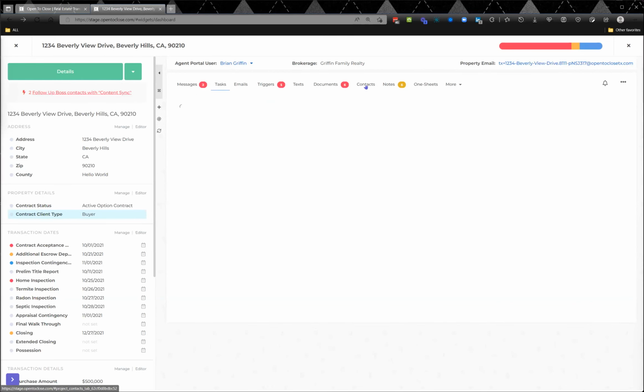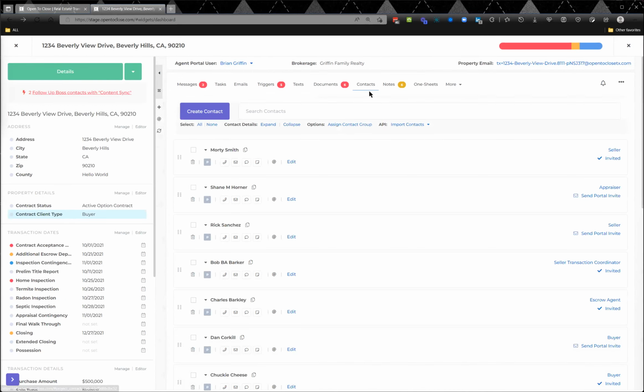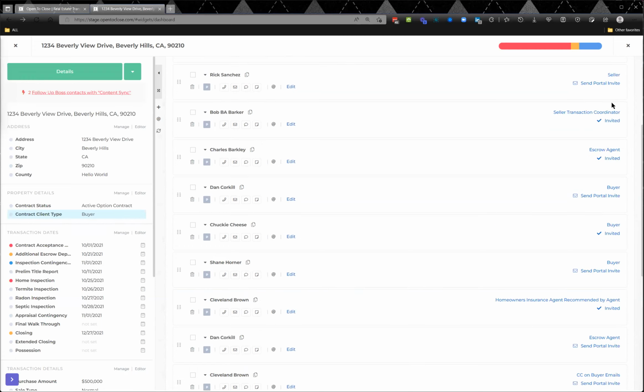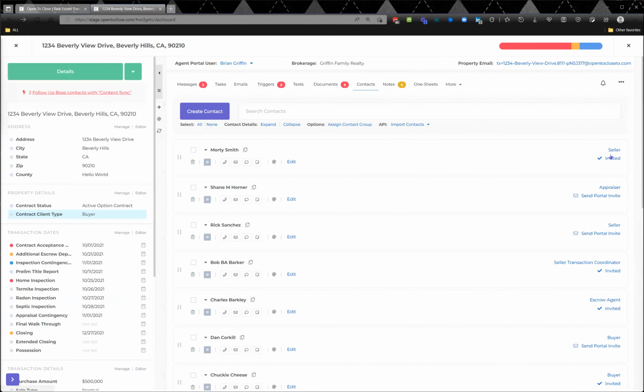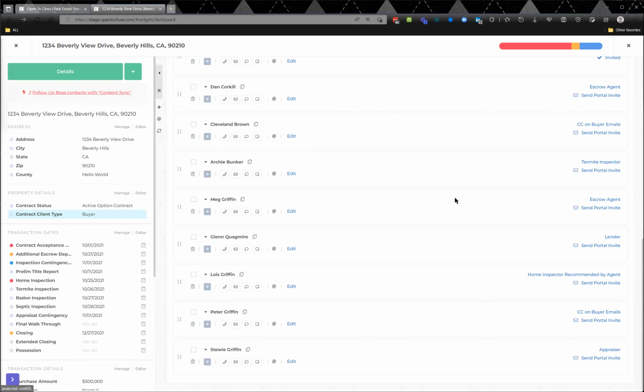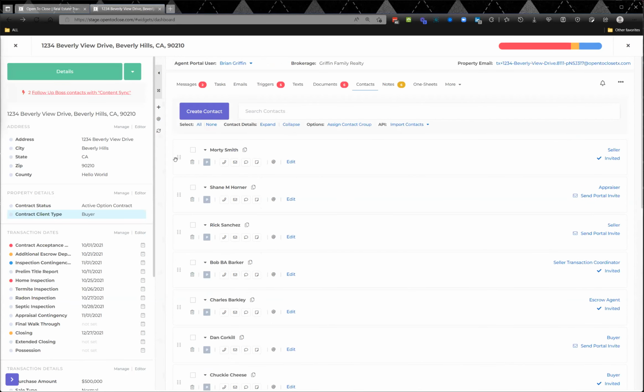Okay, so let's go to contacts here. If I'm sending an email to the buyer, because I'm not sending it to John, I'm not sending it to Morty, I'm not sending it to whoever, I'm sending it to everyone that's, let's say, a seller actually, because there's a couple of sellers in our view. So if I say this email goes to the seller, it's going to scan through the people in this transaction. It's going to go, okay, I got one seller, I got two sellers. That's it. So it's going to grab those two sellers, attach it, and send that email to those two sellers. So that's where this becomes important.